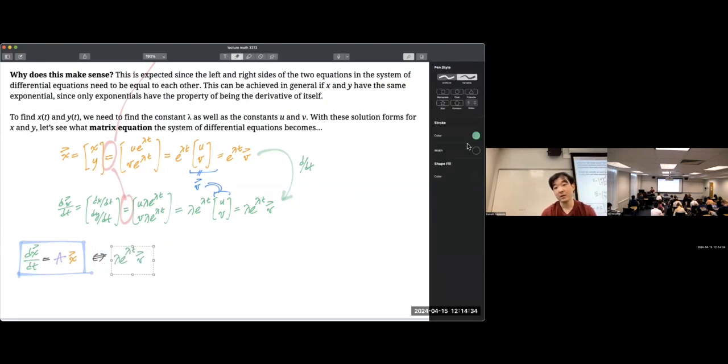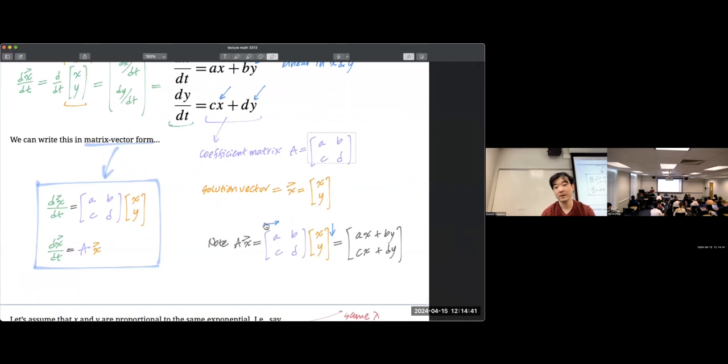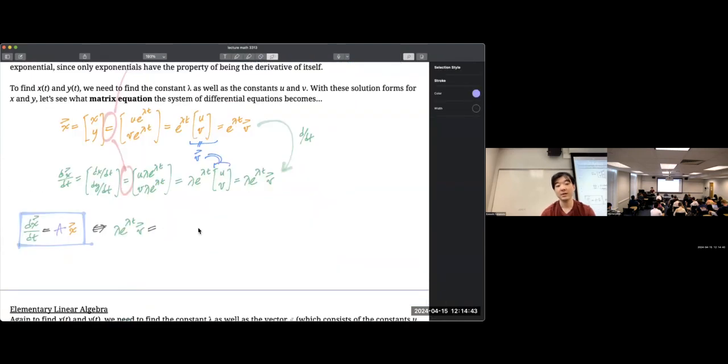And that is going to equal our A matrix. So I'll just grab the A matrix from up here. Or I'll just write A. We don't need to write the matrix. We'll just keep it shorthand. So we'll just say A. And then our orange vector x is this. Okay, this is what we have to satisfy.